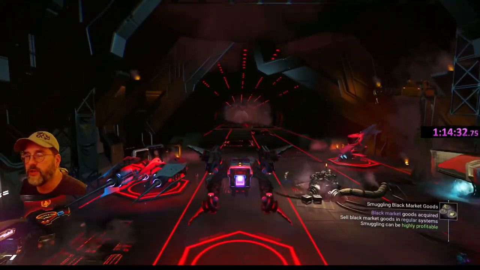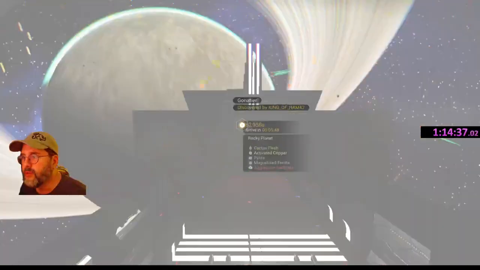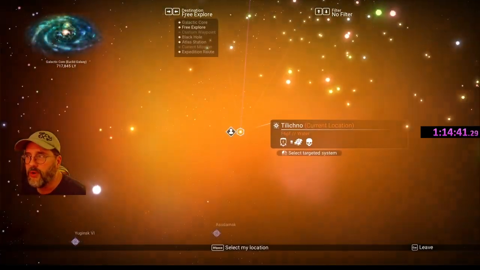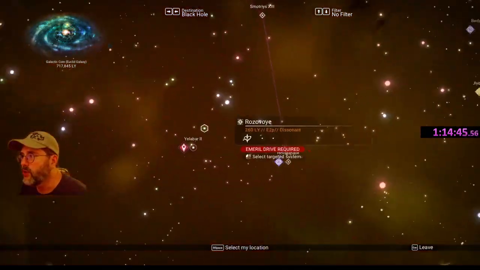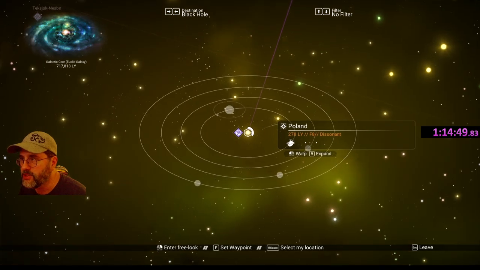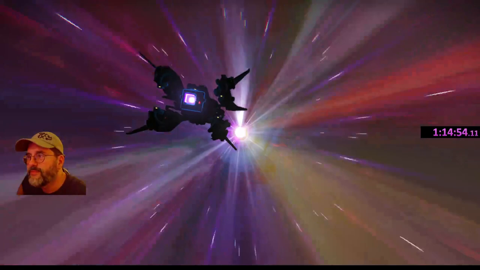So, we've got illegal goods. What are we supposed to do? We're supposed to sell them at a good system. Well, to do that, we've got to go to hyperspace. And before we do that, we want to go to a black hole. Path selected, black hole. Let's go up and go to our black hole system, which should be, yes, Havalapai. But somebody named it Poland for some reason. I don't know why. So head there.